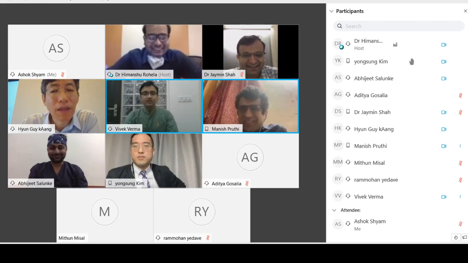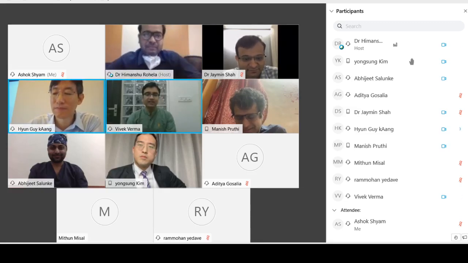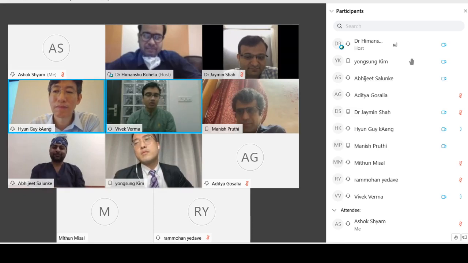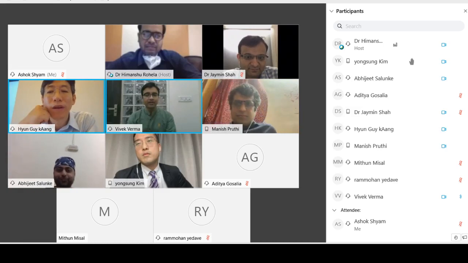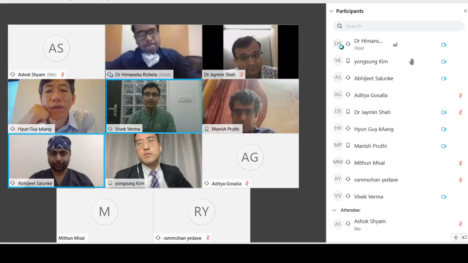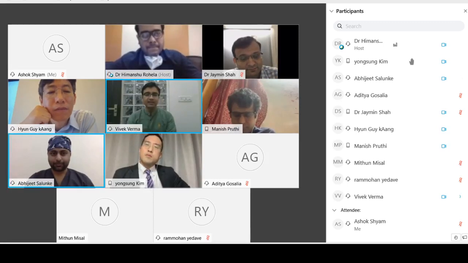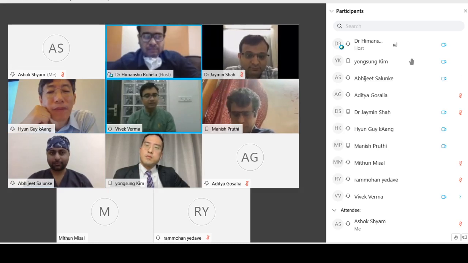Vivek. Okay, so the question, because I think the logic behind that is few tumors are considered radio sensitive, few considered radio resistant. Like we say osteosarcoma or chondrosarcoma, these are radio resistant type of tumors. So we can also ask how safe it is to use ECRT, extracorporeal radiotherapy, in these histological types of tumors. I would say the dose of radiation we give is 50 gray in a single fraction. That is too high a dose, and at this dose, there is nothing that remains radio resistant or radio sensitive. It is safe enough to kill all the cells placed in that field. So it is a very safe procedure.